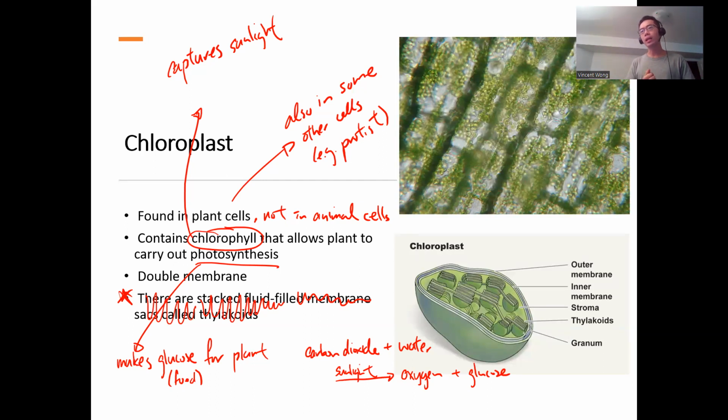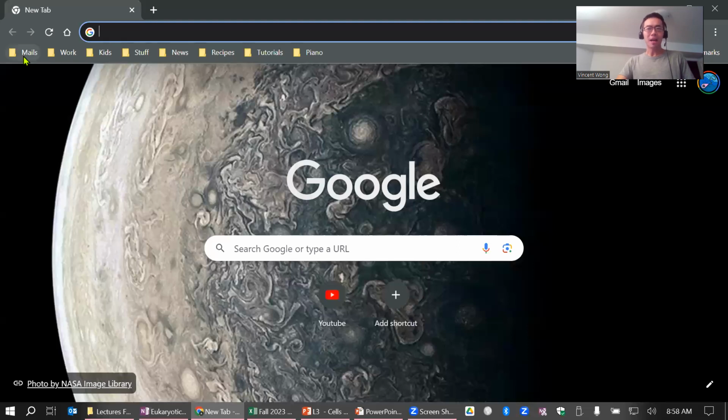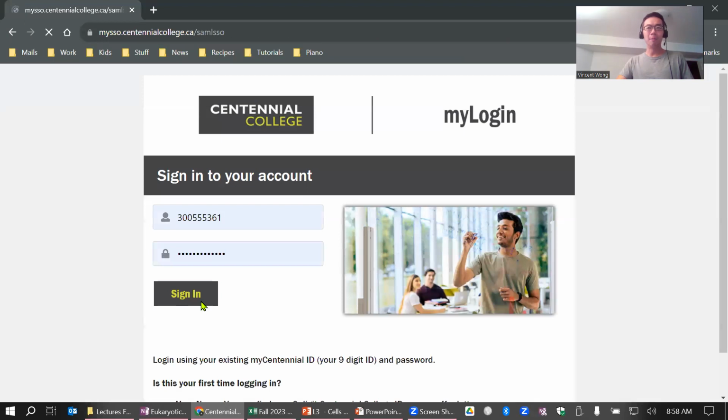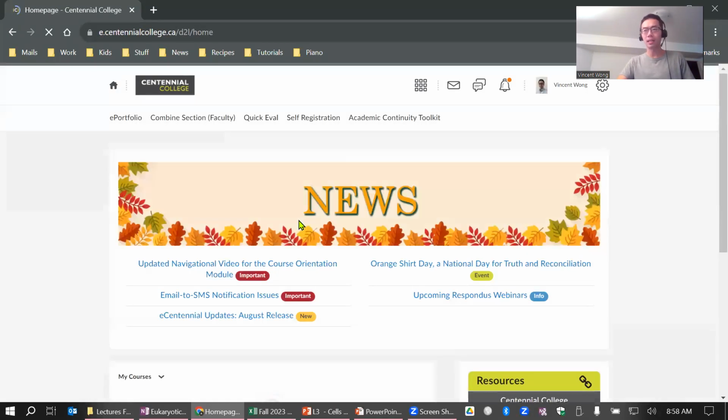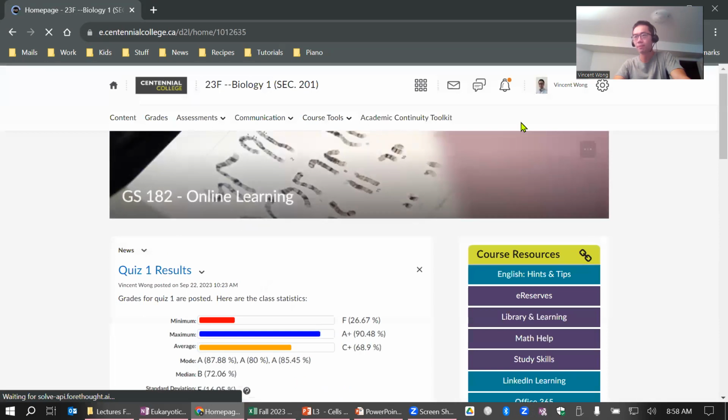Madison asked, when do we get our midterm marks? I don't know how to answer that. Hold on, give me a second. Now you guys take math, right? So you should know how to calculate your marks. But you should be able to see your marks on eCentennial. Am I correct? Like you saw your quiz grade, right? Can someone confirm that for me? I posted already. Have you guys seen your quiz grade? Okay, so yeah, that's your mark, right?